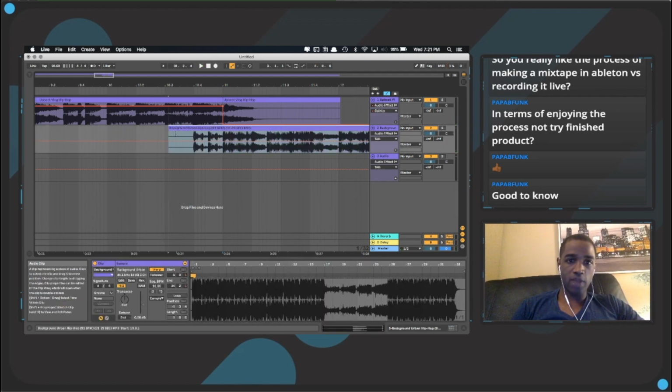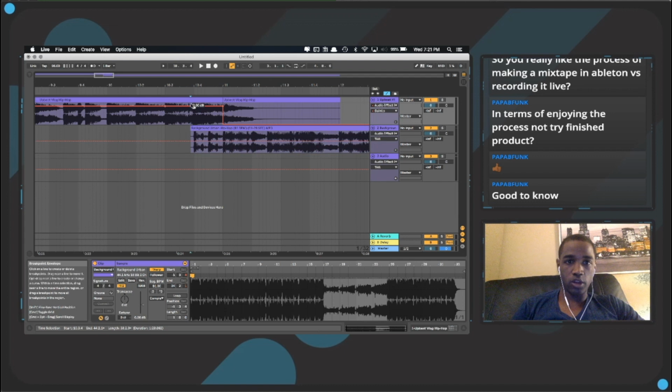Again, we want to spice it up. Add the scratches back in there. Boom. There's the scratches. Actually, instead of doing volume, we'll just do the low. So we'll cut out the low when the scratches come back in. Delete that node. Bend it. Again, Alt to bend. So it's going to do that the last second. Maybe we'll dial it back a little bit, and actually give you guys a little bit more.